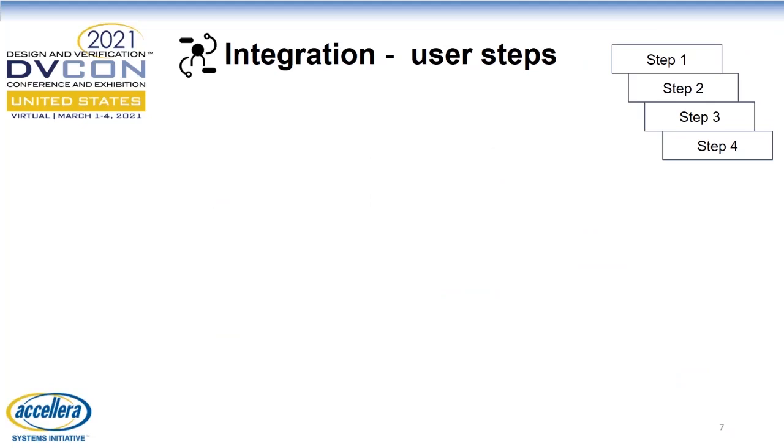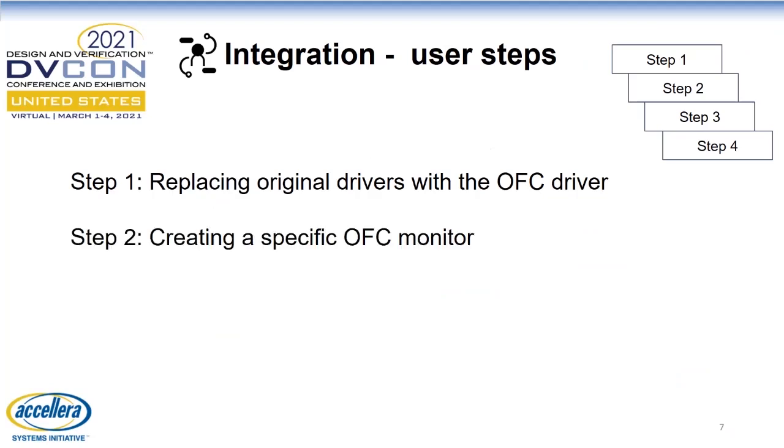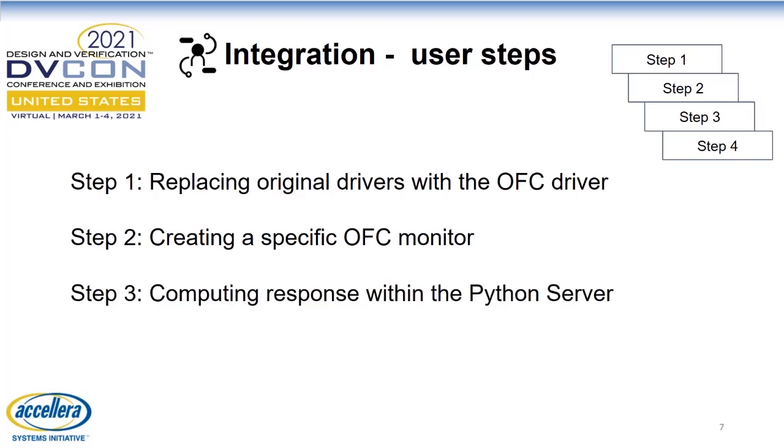Now, we'll look together at what you need to do in order to integrate the OFC framework inside an already existing test bench. Four simple steps are required to integrate the OFC framework into your verification environment. You start by replacing the usual UVM drivers with the driver provided by OFC. Then, you create your own OFC monitor. After that, you define how the OFC Python server handles item processing. And the final step is to create HDL drivers and monitors on the PL side of the PYNQ board.